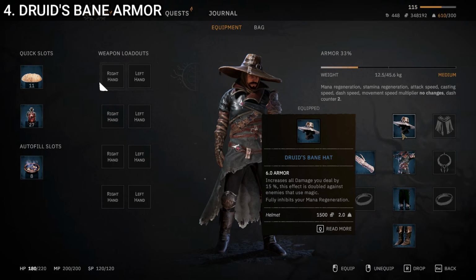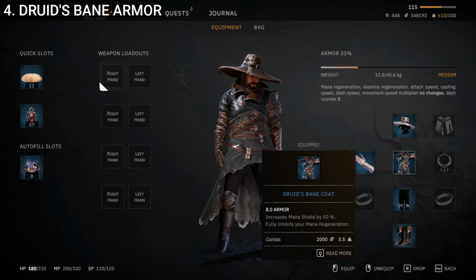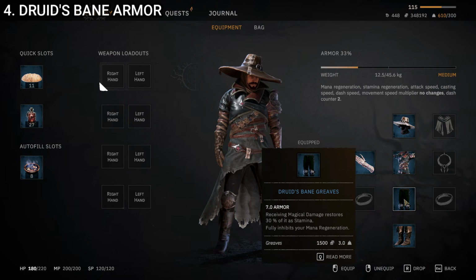This effect is doubled against enemies that use magic, and it fully inhibits your mana regeneration. The Druid's Bane coat, which has 8 armor, increases mana shield by 50% and fully inhibits your mana regeneration. The Druid's Bane Greaves, which have 7 armor, receiving magical damage restores 30% of it as stamina, and it fully inhibits your mana regeneration. The Druid's Bane Boots, which have 6 armor, receiving magical damage restores all of your optimal dashes, and fully inhibits your mana regeneration.